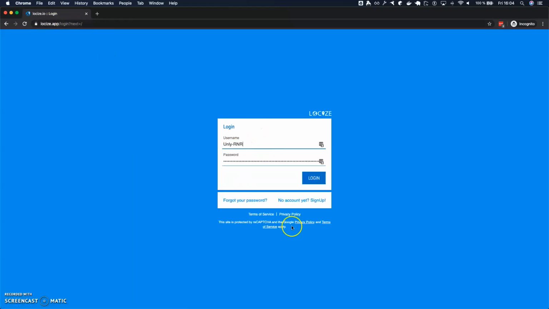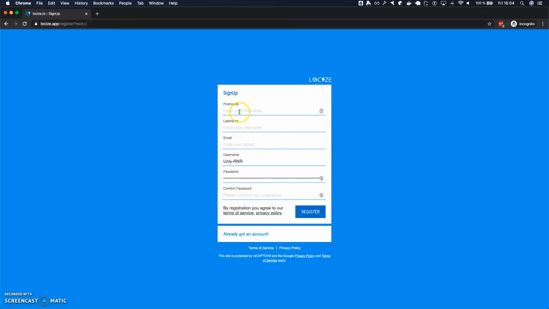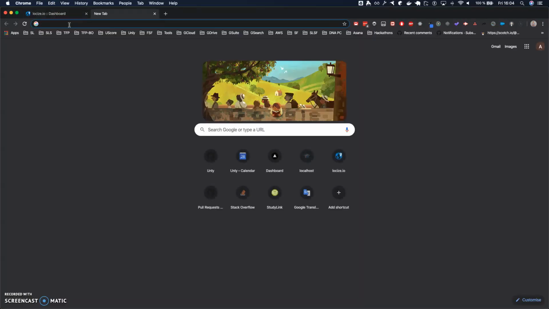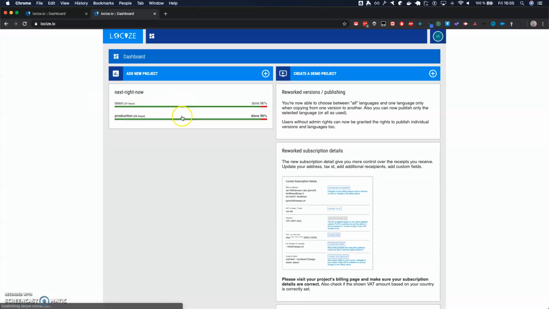So first thing first, when you create a new account on Locize, which basically you can do by going here, no account yet. What is important here is, well, nothing is really important here. So just create one. And then you go to the locize.app or the locize.io. It's the same thing. They have both domains and they are currently migrating from .io to the .app version. So I'm going to use the .app version. So you're here and you don't have anything. You have to create a new project.